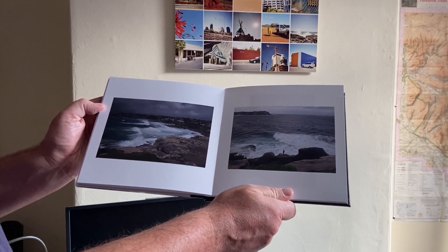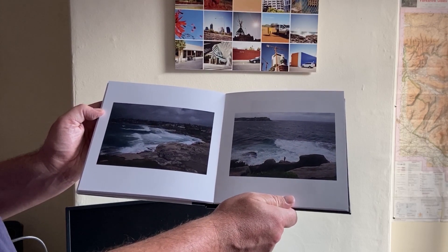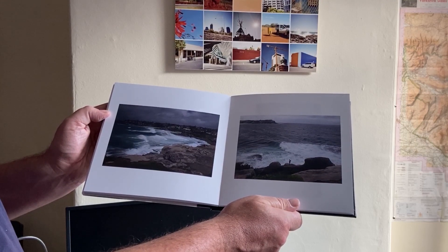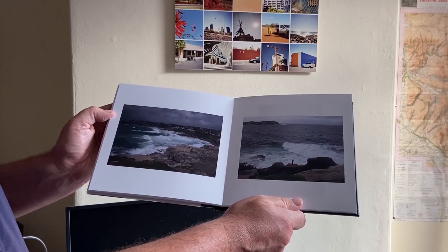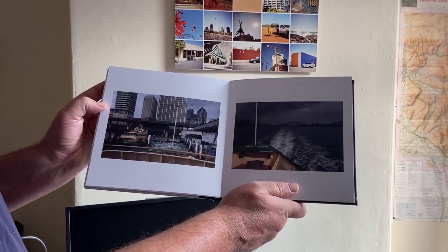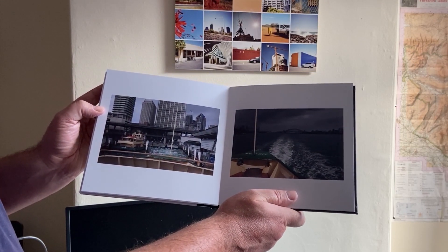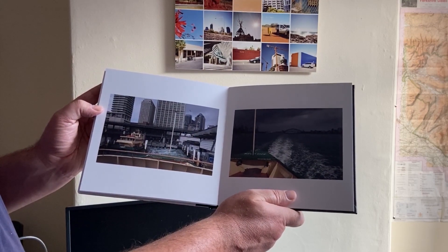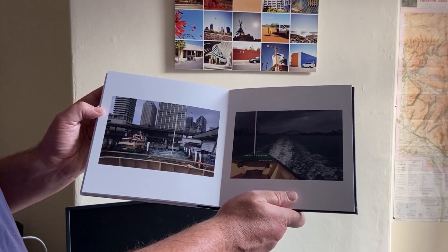Some of the exposures are quite dark because it was a stormy day. You can see on the picture on the left there was a huge storm, and the clouds are very dark. The reproduction seems darker than it did on the computer. Again on this spread on the right, storms come out very dark — maybe a bit too dark. And there was a rainbow on this picture which you can see clearly on the computer, but it doesn't really show up on the print.